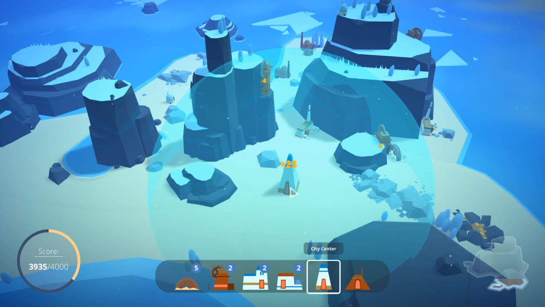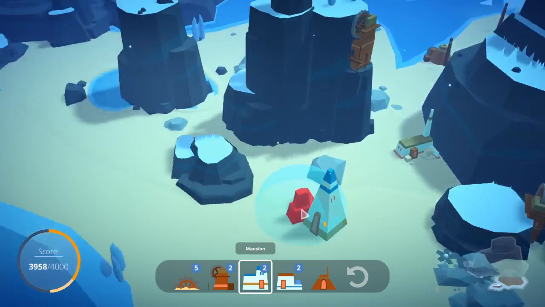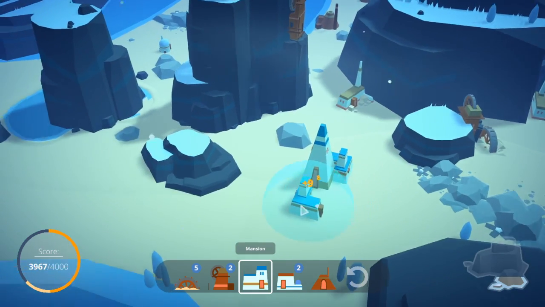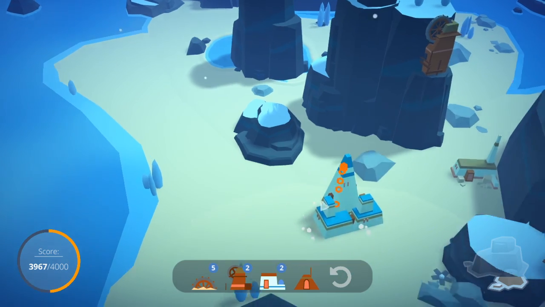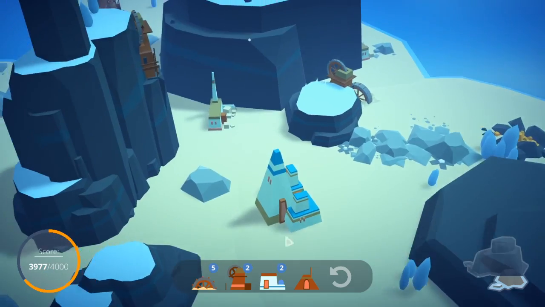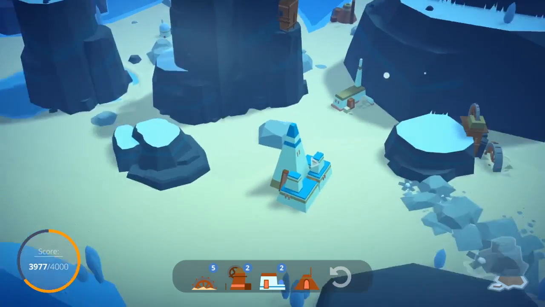Sure, I'll try that. And we'll put a mansion. As you do. Just a happy little tuck. And a happy little tuck here. One moment. Okay. Not ready to place houses yet. We need to place more mansions.